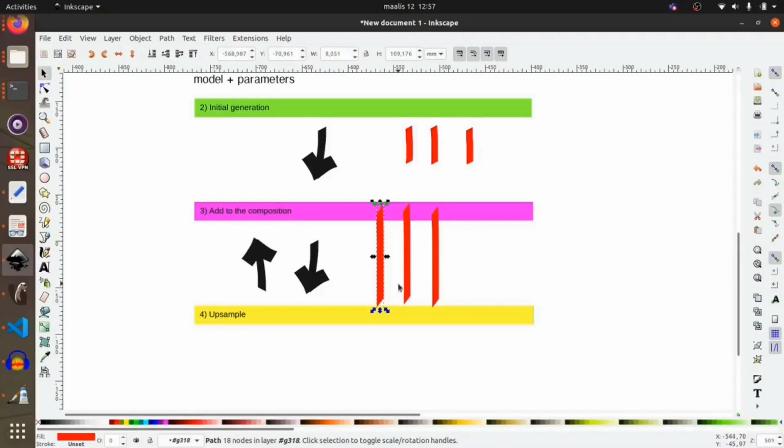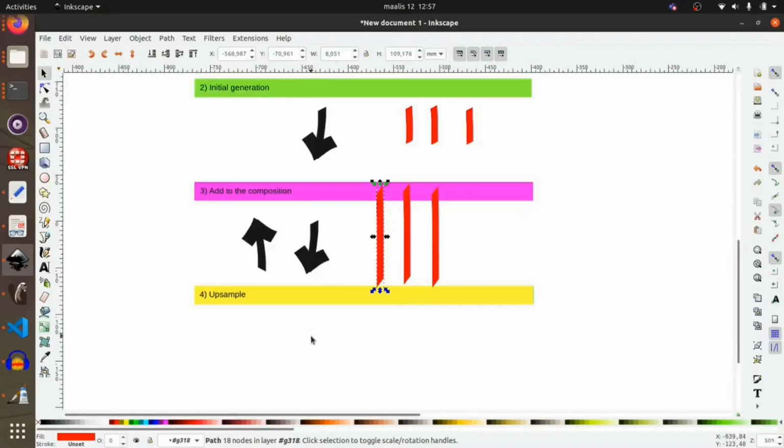These clips are kind of draft versions of the song. They will sound very, very bad. They will have lots of artifacts. They will have hisses and crackling and stuff like that. So upsampling means making them sound better.